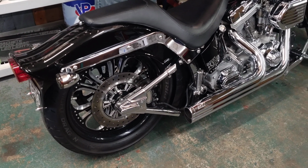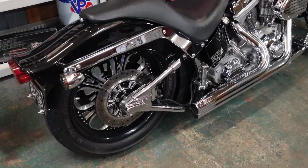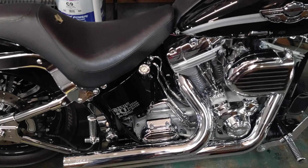Once again, this is a full Legends air ride suspension system, 03 Softail. This system will fit 2000 to 2017 Softails.